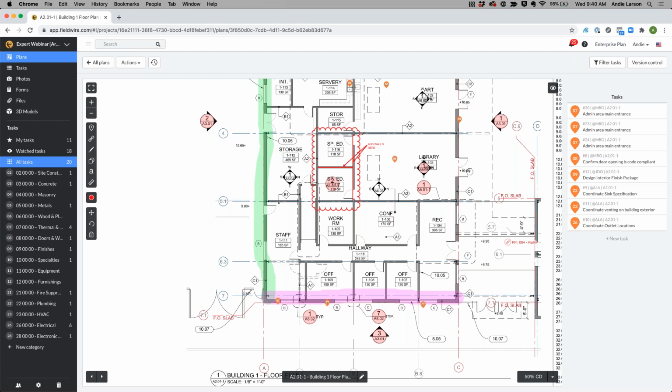A couple other things about this is it's going to keep all the current drawings that you've loaded into Fieldwire and vice versa the same. And then what it will do is also pull any of your markups and different information that you've put on the drawing into a different folder in your Dropbox and OneDrive as an as-built.